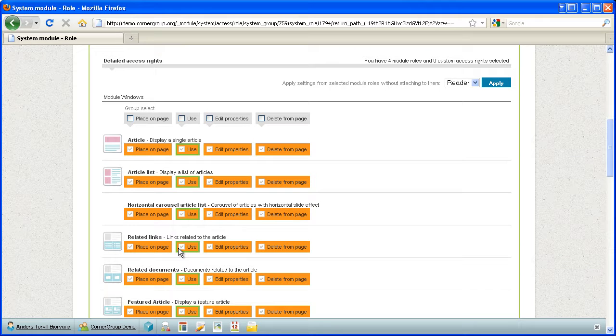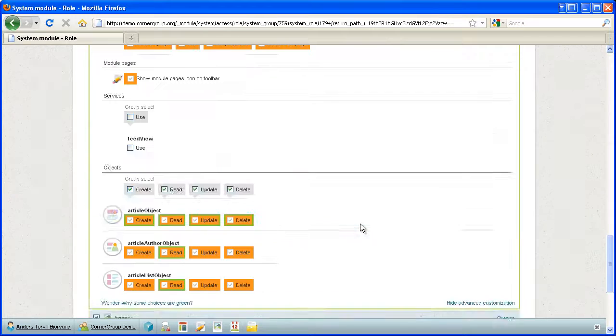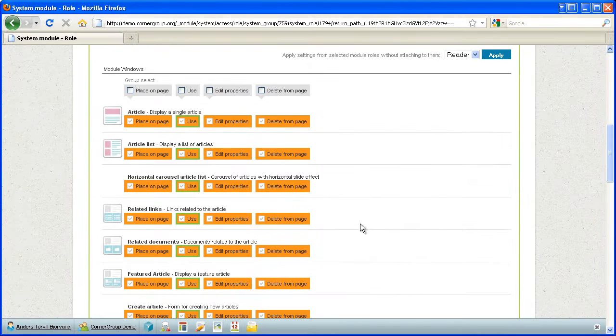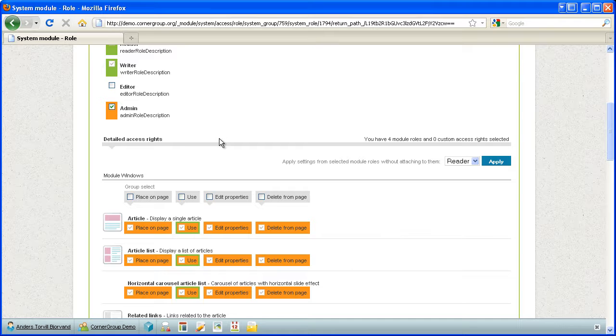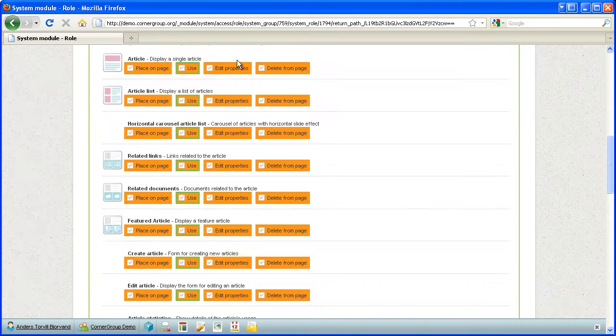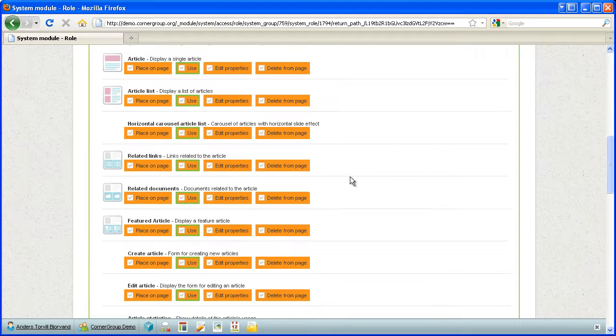So wherever defined, you will have it, because both roles have explicitly chosen those. And if there were some that were only inherited from the guest role, they would be completely green, just like you have up here.